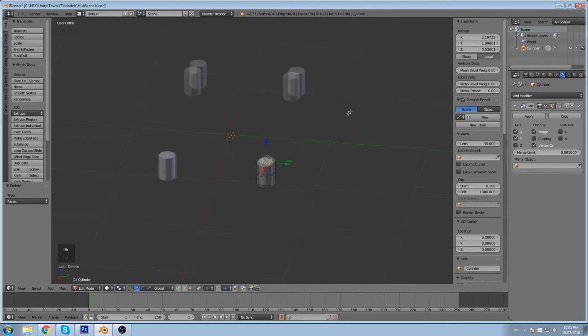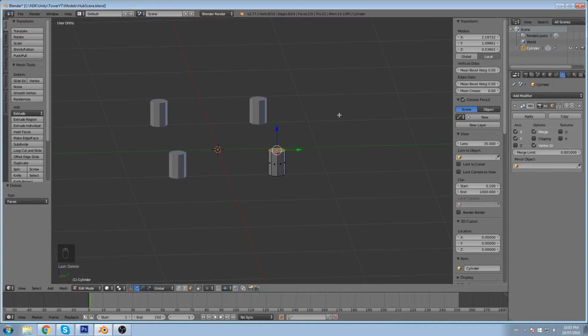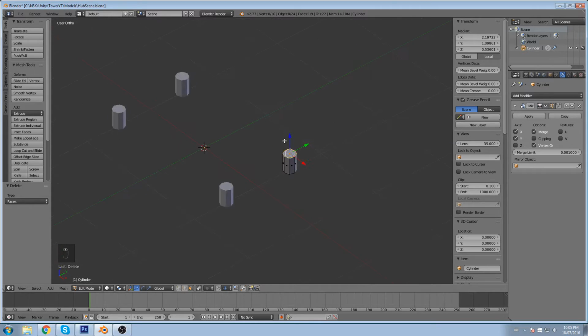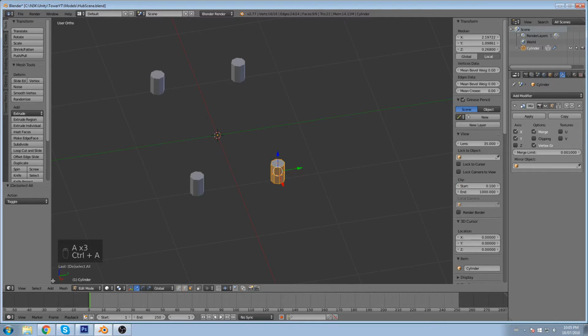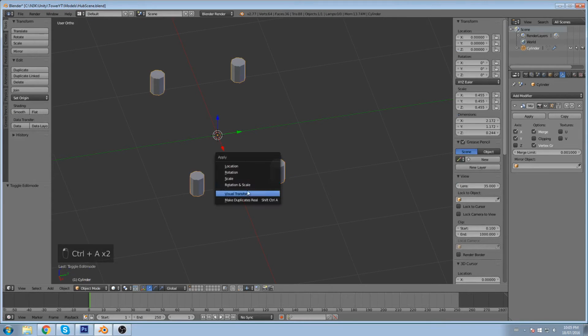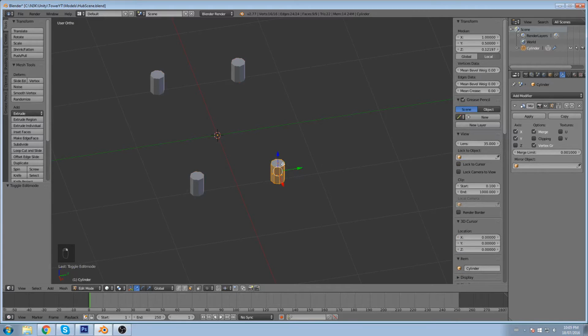Now as for this one, we get to choose what is the actual size of, well, the height of the table. So let's go with something. If I just quickly reset the scale again, so I'll just choose the whole thing, Control A. Oh, I gotta be in object mode. Control A, reset rotation and scale. Go back in edit mode.